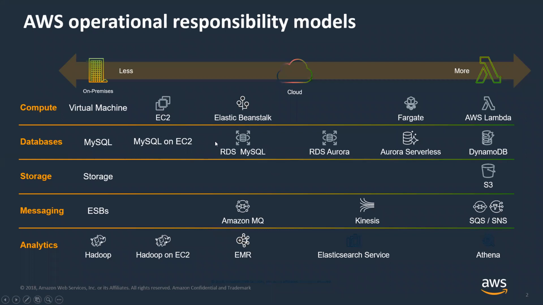But then you can move a little bit to the middle and then you find RDS instances. And as Leon mentioned, you don't need to manage the operating system here or the redundancy or the backup. AWS provides different flavors of database engines, and then you will have fast performance, high availability, and all the security will be built in with these services. And then on the other side of the spectrum, we have the serverless, in which we have Lambda, of course, that we already talked about. When I see Lambda, it's a compute service that provides resizable compute capacity and actually simplifies the life of developers. You can upload your code to AWS Lambda and the service can run the code on your behalf using the AWS infrastructure.